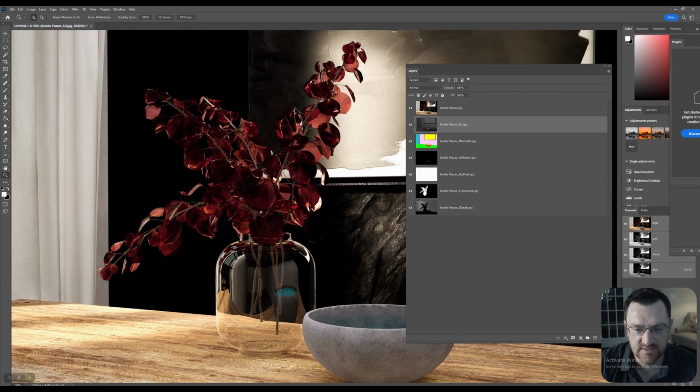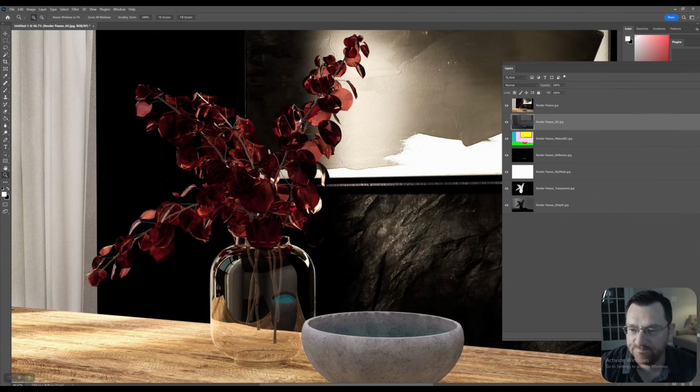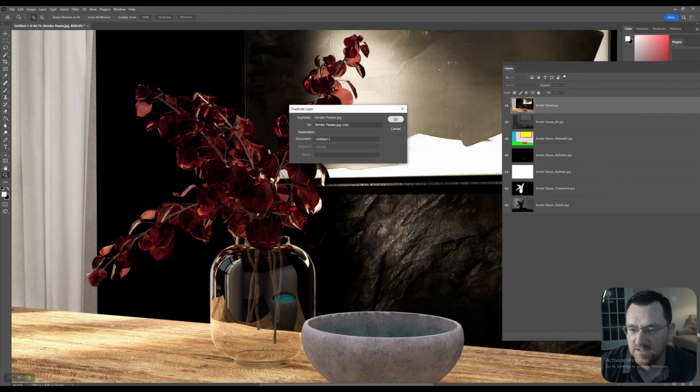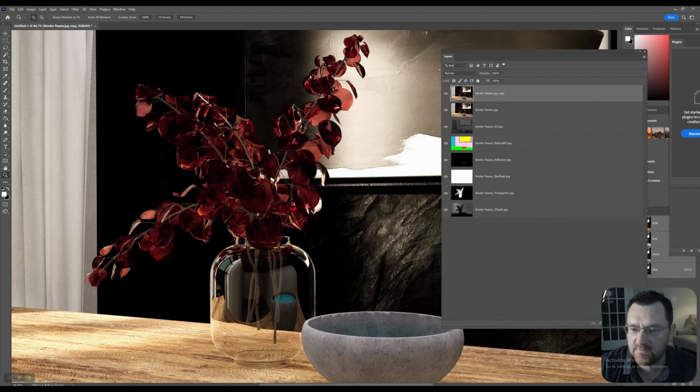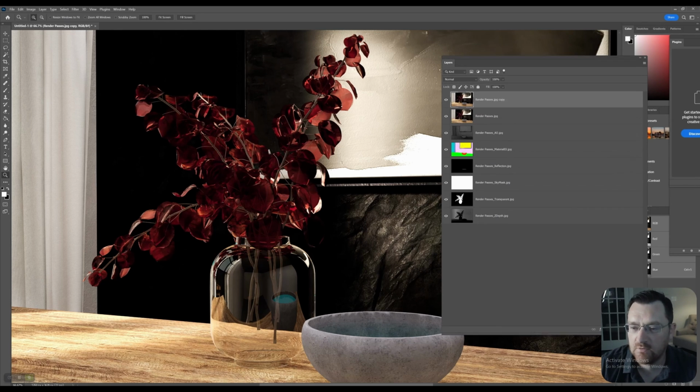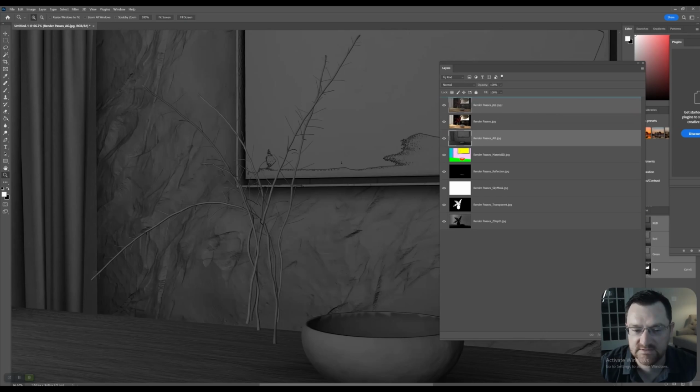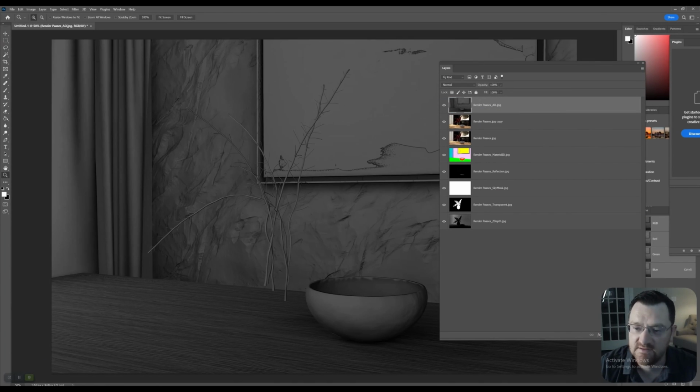All right, I'm going to zoom in just a little bit here. Okay, here's our default render passes, and I'm going to right-click and duplicate this layer. This is just good habit, full stop. All right, that looks good. And the first layer we're going to work with is the AO layer. So I'm going to left-click on this, drag it all the way to the top of the stack. And you can see, interestingly, the glass is not showing up in the AO layer. That's kind of curious, but there we go. All right, toggle this on and off.